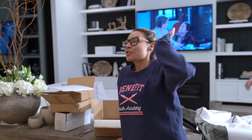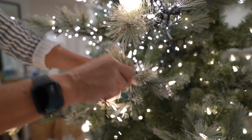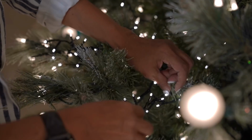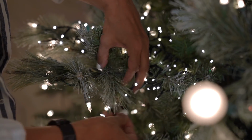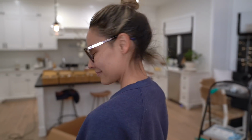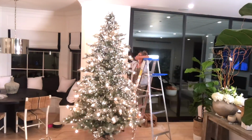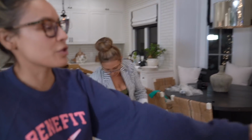This is my mom. This is where she really shines through the whole process. She's really good at decorating trees, but when it comes to lighting the tree, she has a very professional technique. She goes through every branch, around every branch. It's going to be so beautiful. It's done. Those lights took my mom a long time. It's because of how good she does it, that's why.